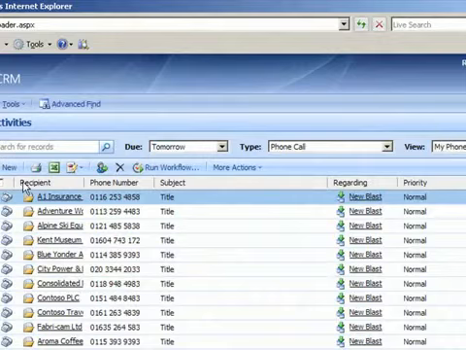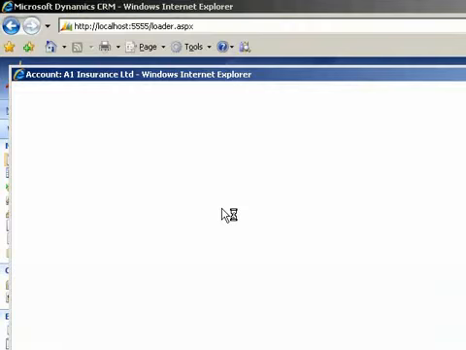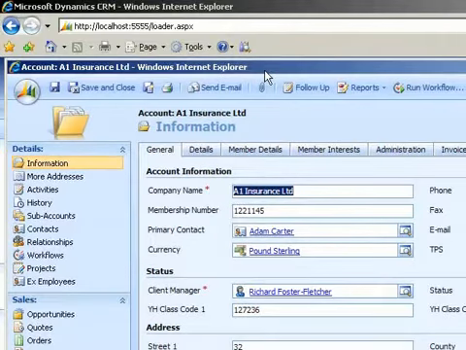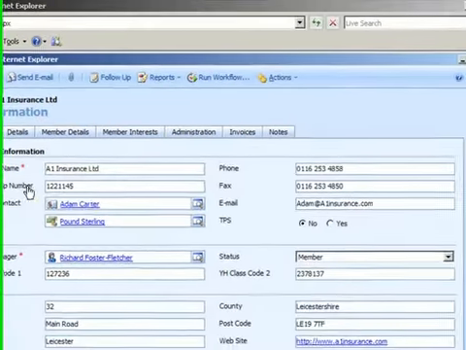If you want to go into one of our accounts, let's go into A1 Insurance, for example. This is where we'll find all the information that we've got that's relevant to A1 Insurance. And within this one folder here, this one field, we've got absolutely everything that we've got stored about that particular client, contact, account, partner, whatever you want to call them. And we've got the flexibility as well to scale that right down to individual fields that we need. So we can choose exactly what information we store by the fields that we choose, by the drop downs we have on there, by the mandatory fields that we select as well to make sure that information is put in.